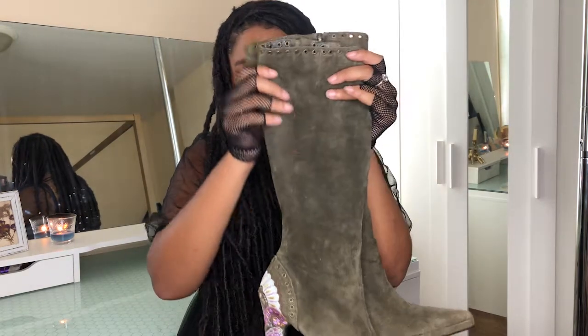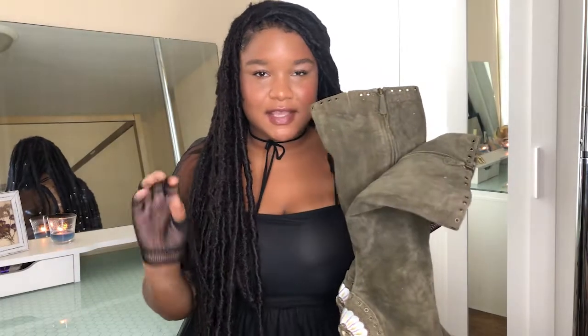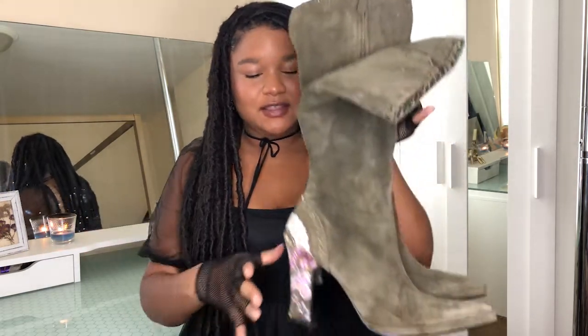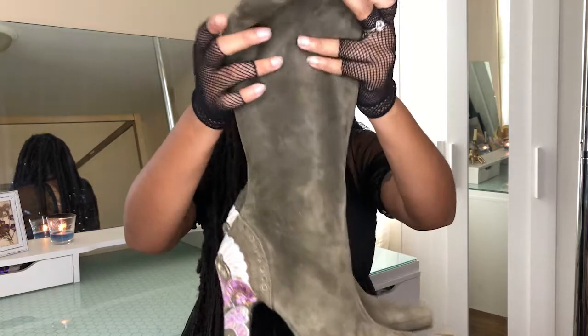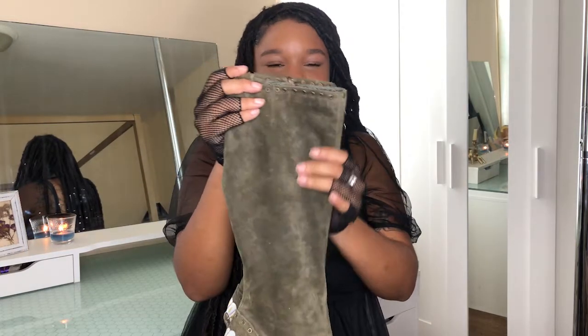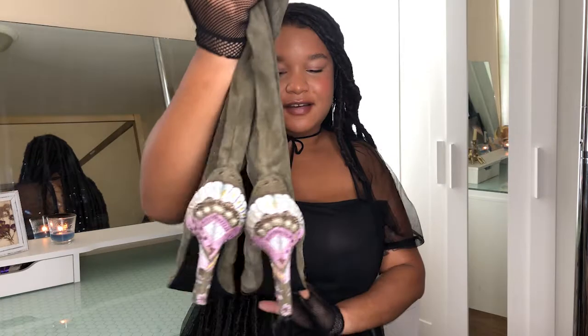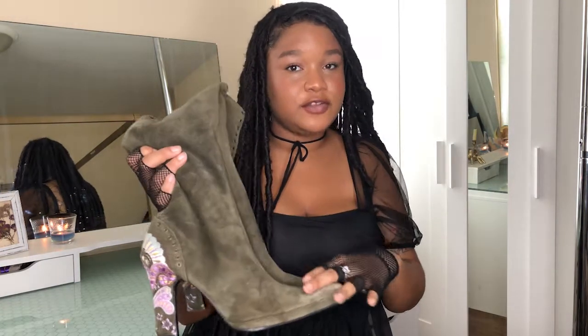These were also a marvelous find. They are these olive green pointed toe heel boots, and they just give me everything. They give me Winx Club — they're so cute. The design stitched onto the heel is just absolutely gorgeous. I love the color, the style, the perfect pointed toe suede boot. It's just so cute. Paired with a mini skirt and a little fur top, such a moment. I normally don't have much luck with shoes at the thrift, but I lucked out with these and the cowboy boots. I will definitely be wearing these in the fall.